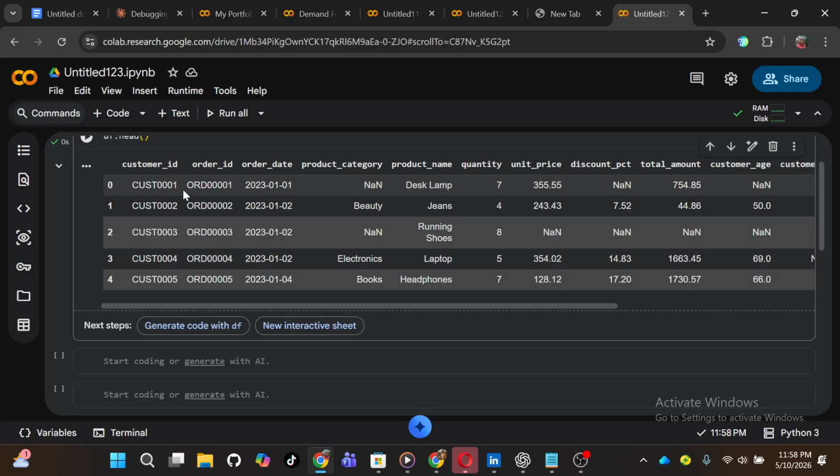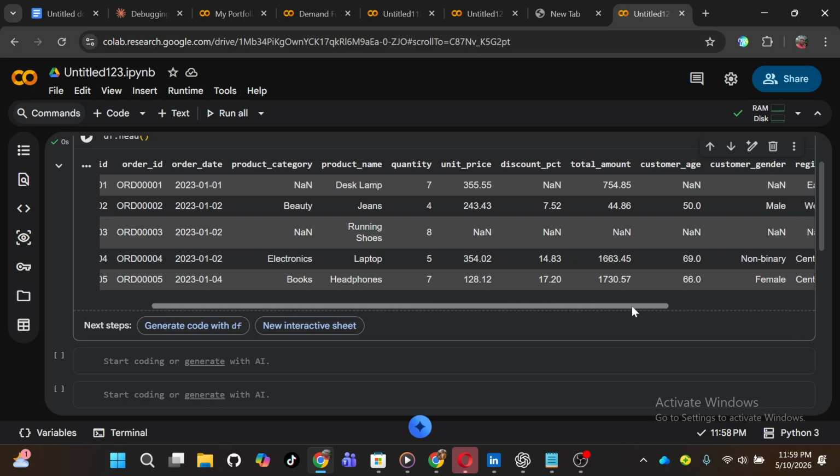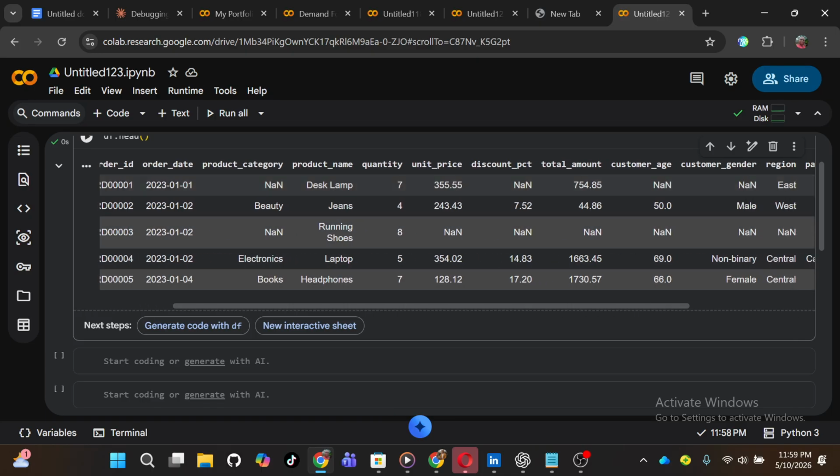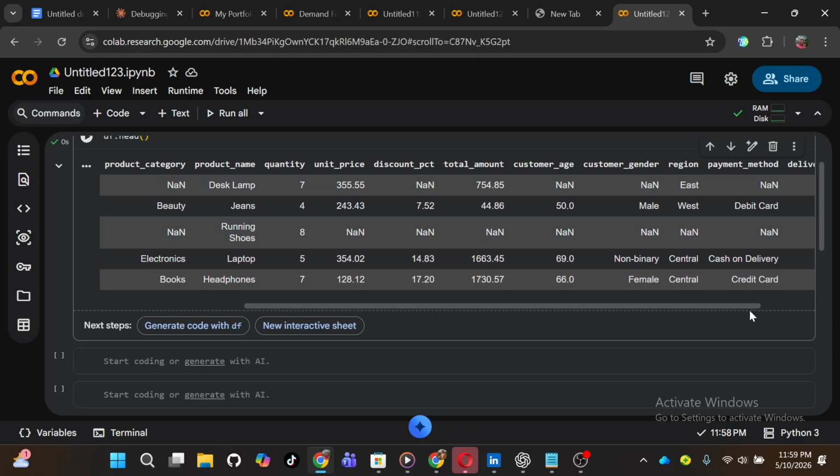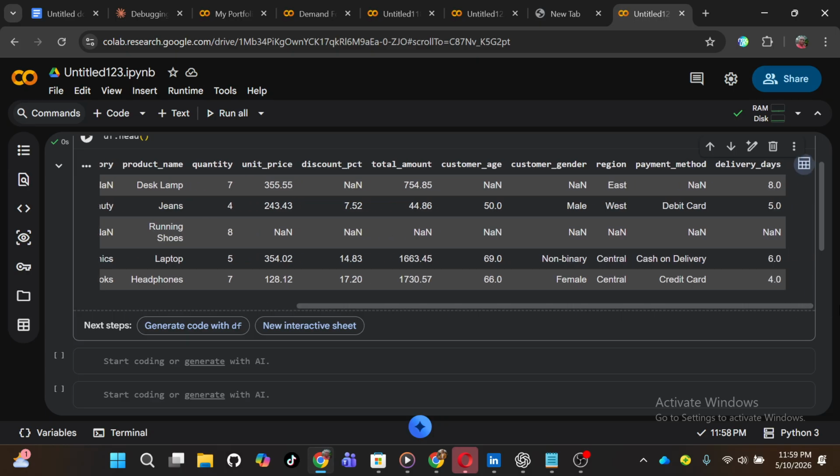We have the customer ID, the order ID, the order date, the product category, the product name, quantity, unit price, discount per transaction, the total amount, the customer age, the customer gender, the region, payment method, and delivery days. So these are the columns we have.